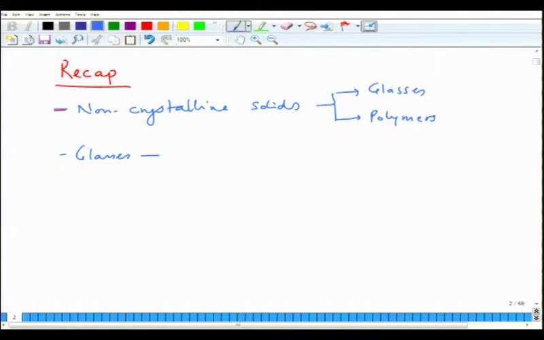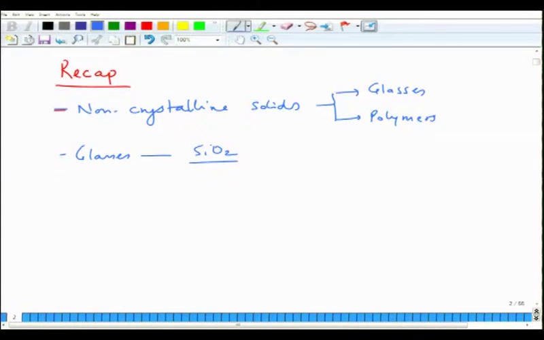Glasses are mainly based on SiO2 units, and the silicon is basically tetrahedrally coordinated. So it depends upon the sharing of oxygen atoms between tetrahedra what kind of structures silicon oxide can give rise to. There are plenty of structures that we looked at in the last lecture, depending on the coordination of oxygen atom. It can make a completely 3D crystalline structure as well, which is in the form of quartz, if all the tetrahedra were beautifully arranged in a hexagonal fashion.